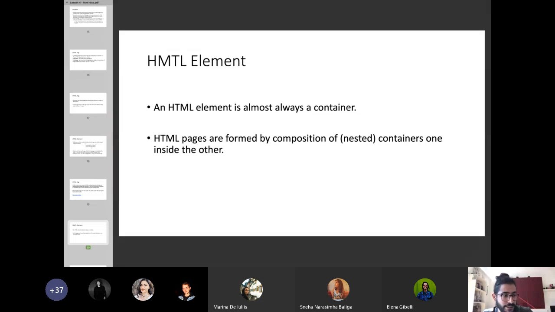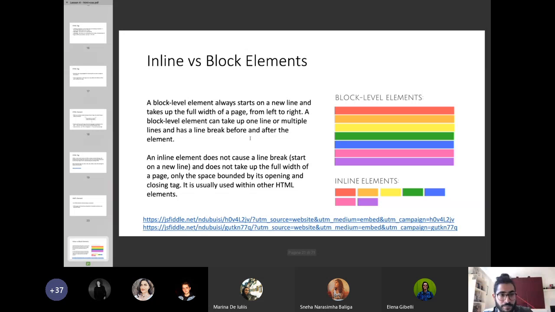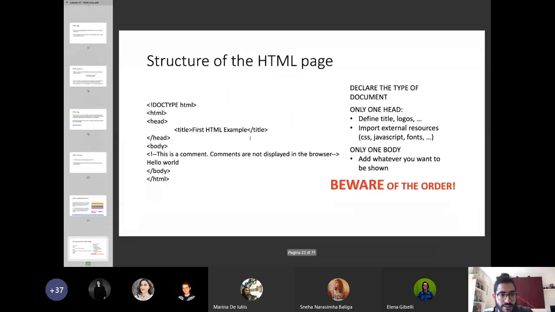Maybe this is not clear now, but if we look at this example, you can see that I put inside the head element another element, which is the title.